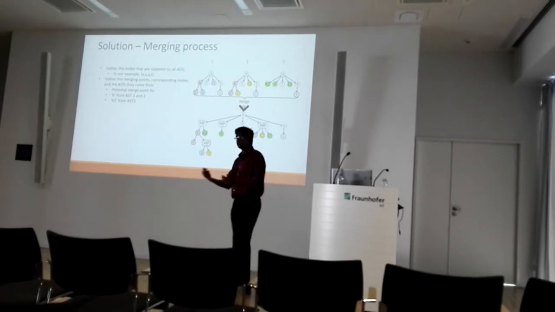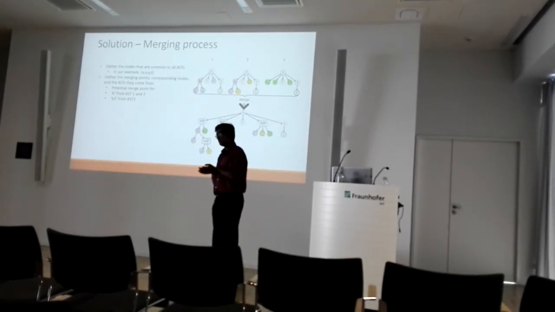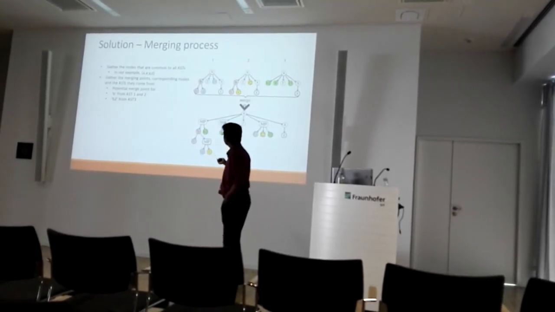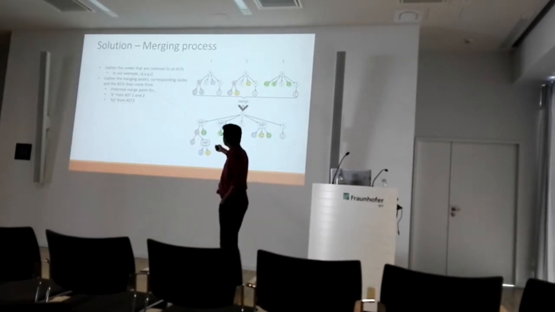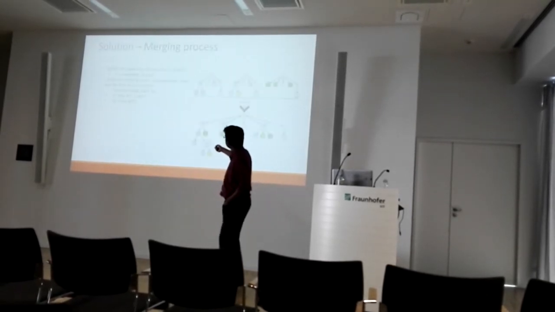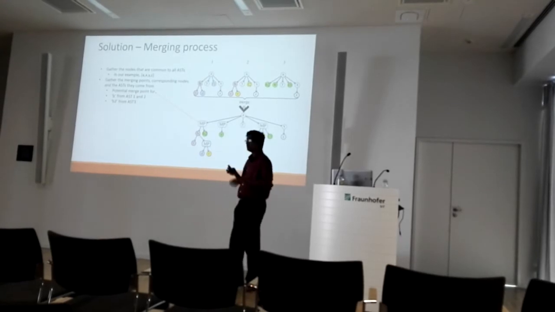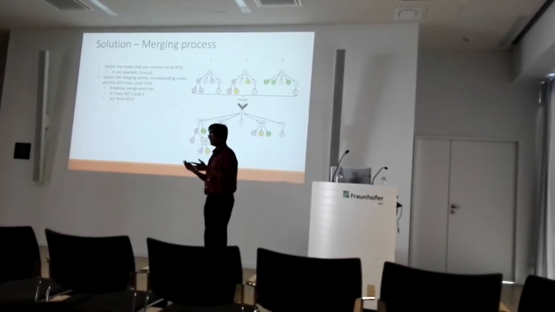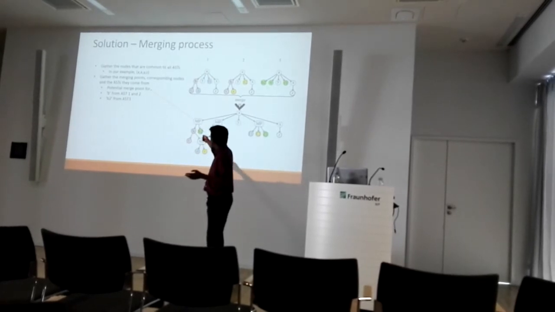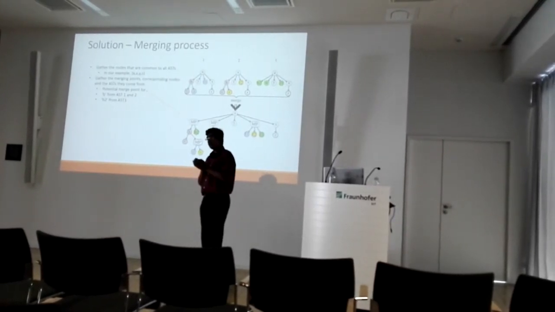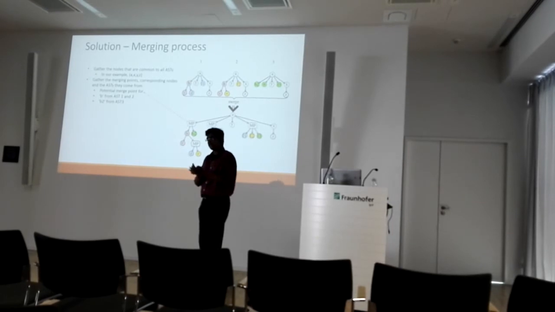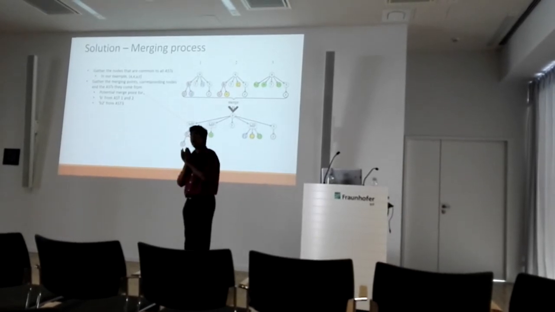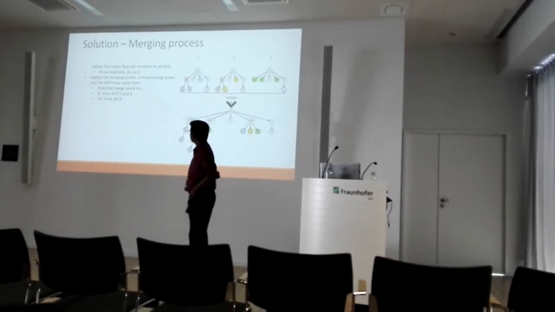And of course, we cannot just get the merge points. We need more information about the merge points. So what we do here is we gather the nodes that are to be executed on those merge points and the ASTs that they come from, so that decisions can be taken. So for example, here it would be B and B2, and the tool and the user combined can take a decision on how to merge these two nodes.